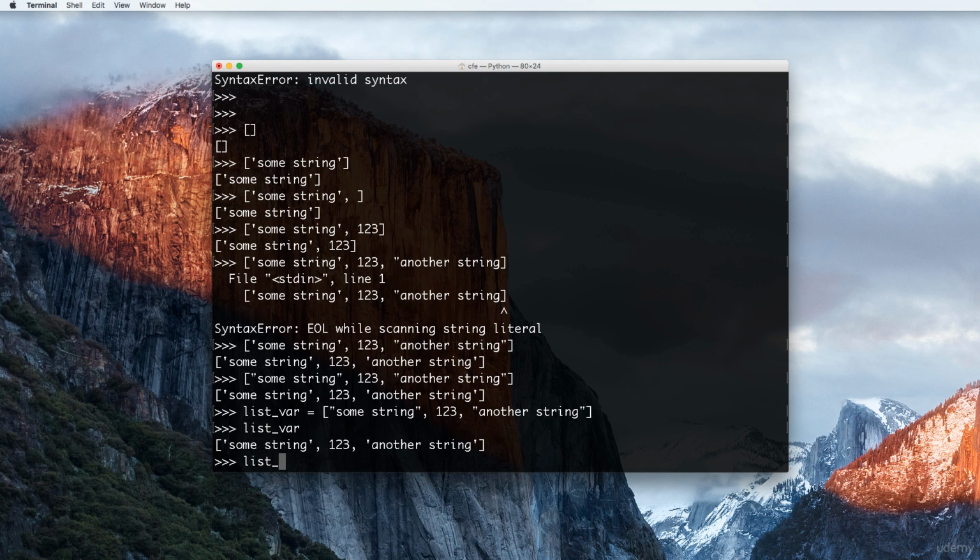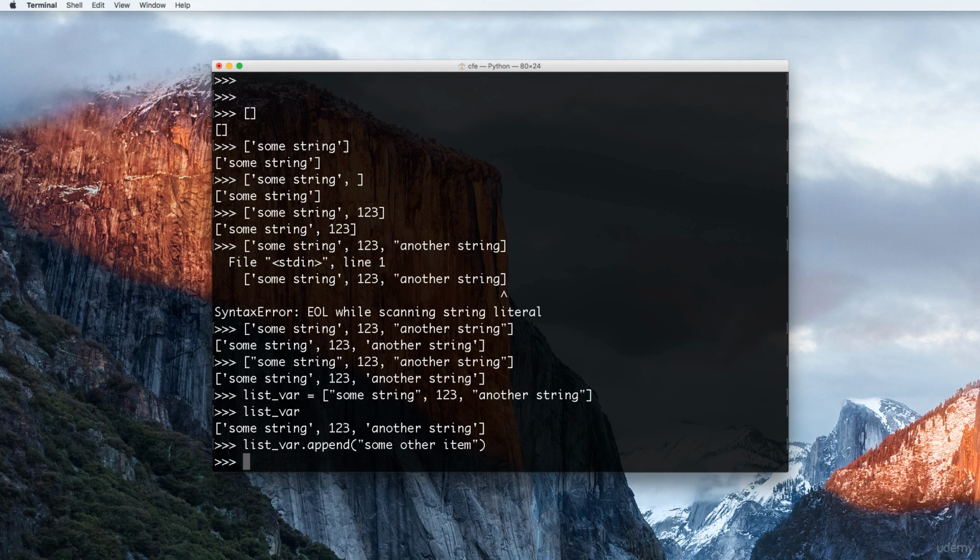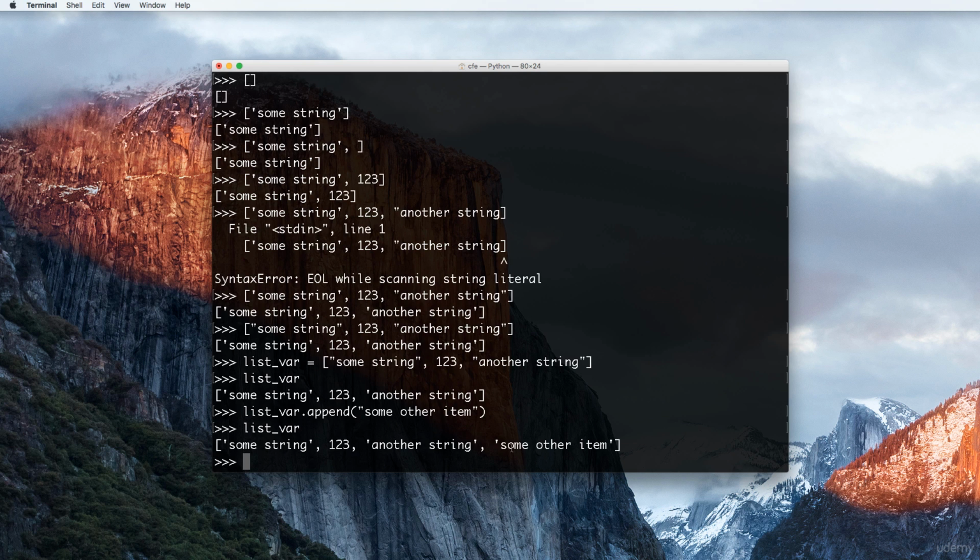That is, I can append an item. So list_var.append, the list variable name, and then append some other item, and close it off with a parenthesis. Append is a built-in method. When we hit enter and do list_var again, I now see that some other item is there.